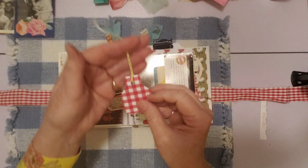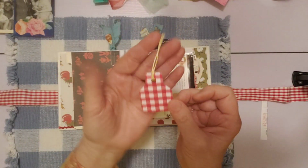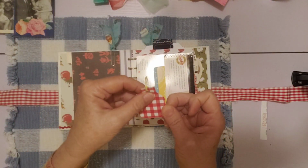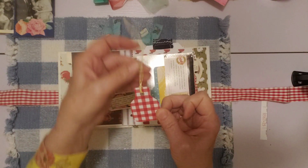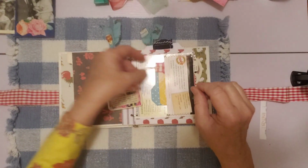This is one of the little mason jars, but this one is just a tiny one. As you can see, it has a tiny lid. And I made it into a tag. Since it had such a tiny lid, it was just the perfect little spot to punch a hole and make it into a tag. And it's blank on the back, so you can write on there if you want.